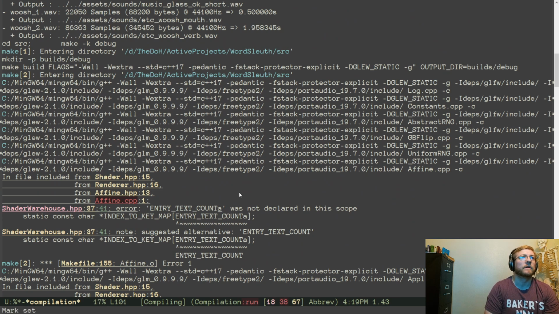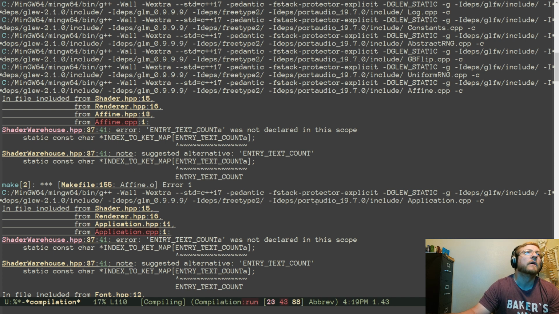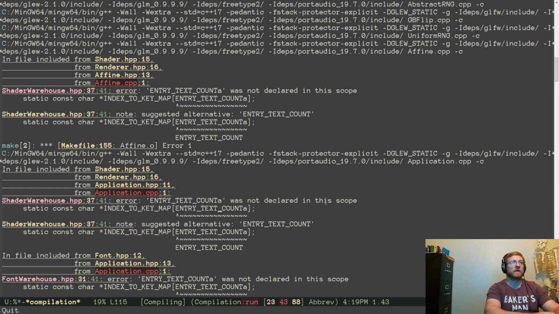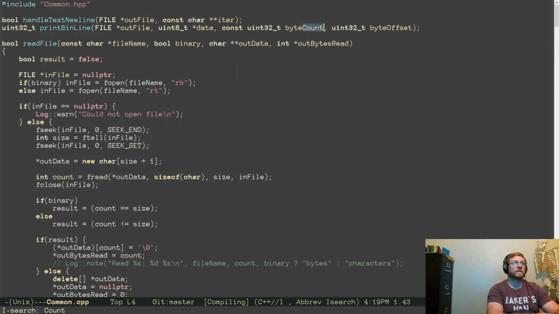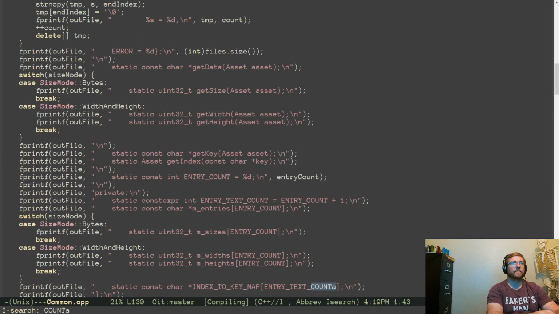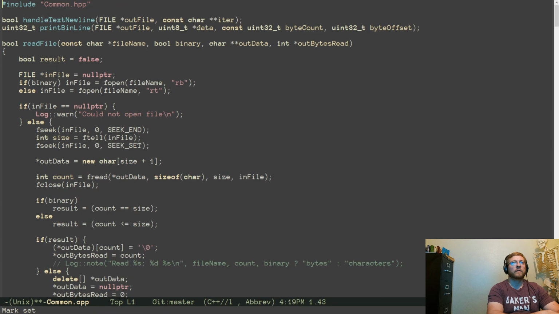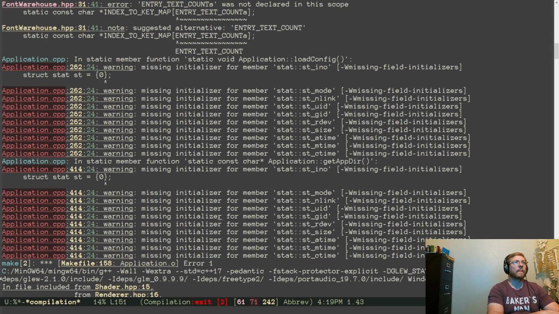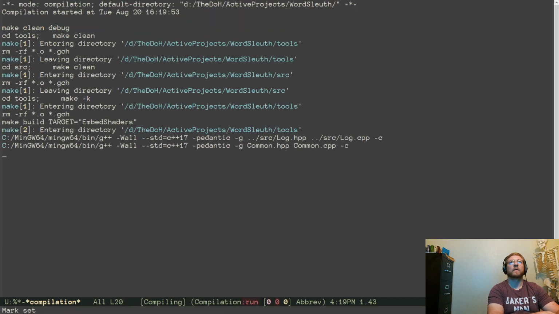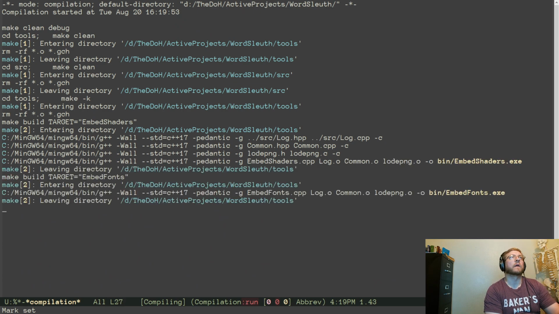Ugh. Shader. Yeah, shader warehouse, font warehouse, good heavens. Okay.